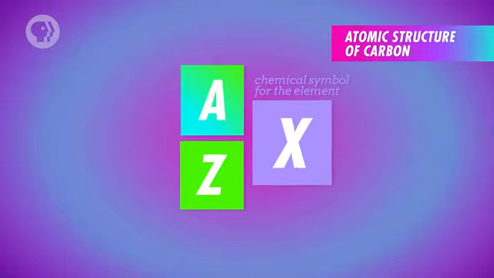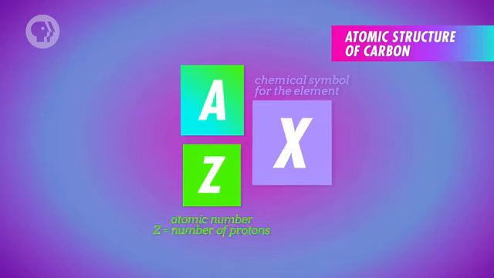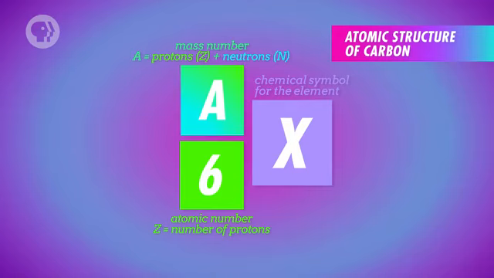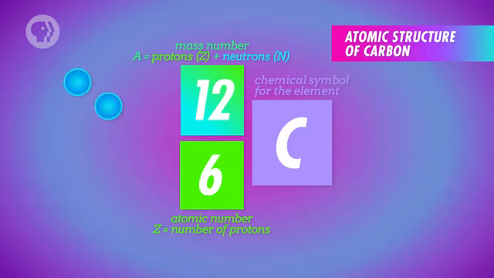Let's put these carbon nuclei in nuclear notation to better show the differences between them. First, we start with the chemical symbol for the nucleus, which is determined by its atomic number. Then on the bottom left of the chemical symbol, we write the atomic number, which will be the same for both carbon nuclei, 6. Finally, we write the mass number on the top left to signify how many protons and neutrons there are in the nucleus. So for our carbon atom with 6 neutrons, we take the carbon chemical symbol, a capital C, and write the atomic number 6 in the bottom left and the mass number 12 in the top left. For the atom with the 2 extra neutrons, the upper left mass number becomes 14.